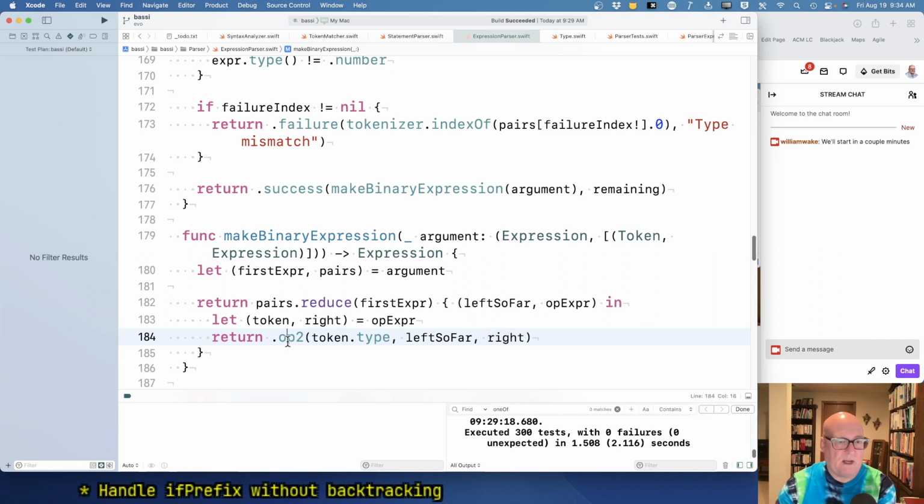So I could let my operator expression include the type of the result, which seems pretty reasonable actually. And if there were an error, then there's some sort of error type that says type mismatch, and maybe tells us the leftmost operator that screwed up.